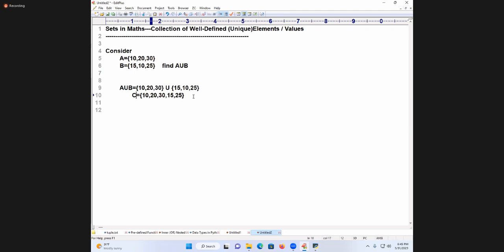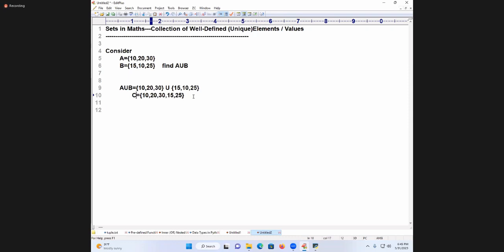Set data type is used for storing multiple values of same type, different type, all the types in a single object with unique values only. Duplicate elements are not allowed. Did you remember? List allows duplicates, sets never allow duplicates.